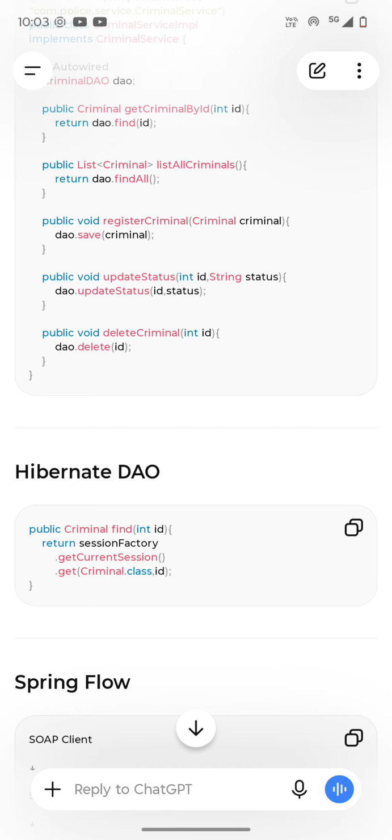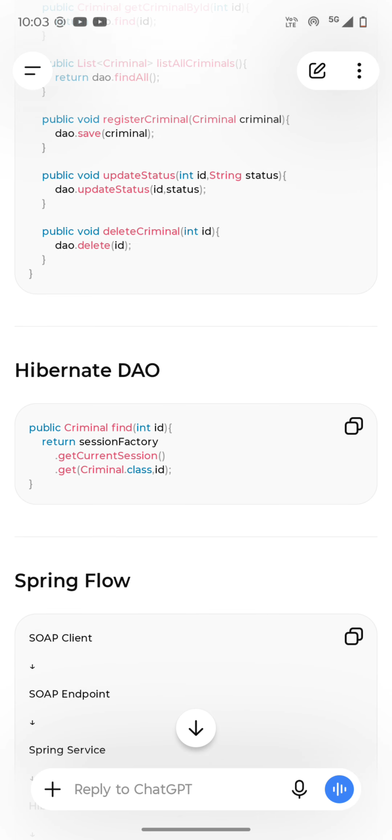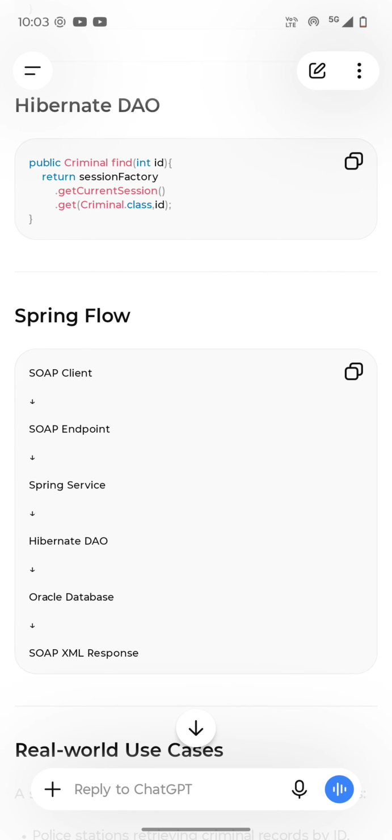You can pass criminal IDs 10, 12, 15, 16, 18, 20. You can pass any ID and get the data. And the criminal records, they'll fetch from the endpoint. It will render the response, and you can see the response.